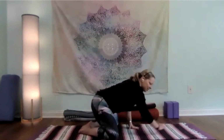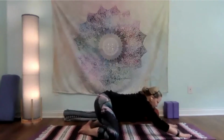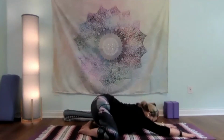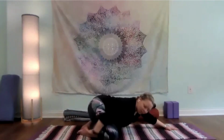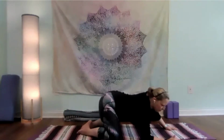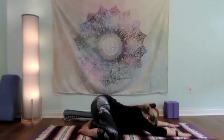If you need to fill in space here, maybe you're really tight, you can put a folded blanket, a pillow, a cushion under there. I'm going to come into an extended child's pose version. So I'm taking my arms long in front of me. If your shoulders don't like that, take your hands back by the ankles and just let the shoulders release here. And I will get my trusty timer going here as well. Good. So we're going to try and be here for about 2.5 minutes.